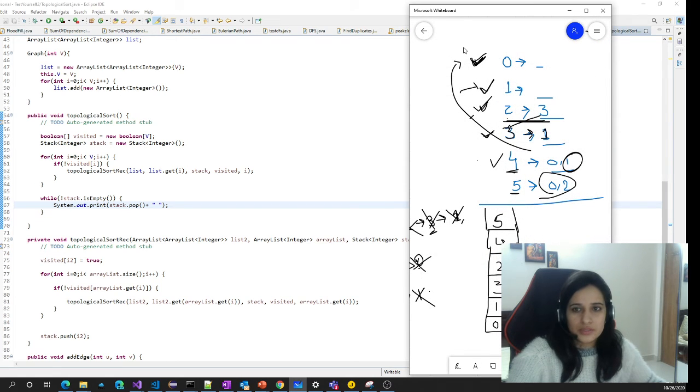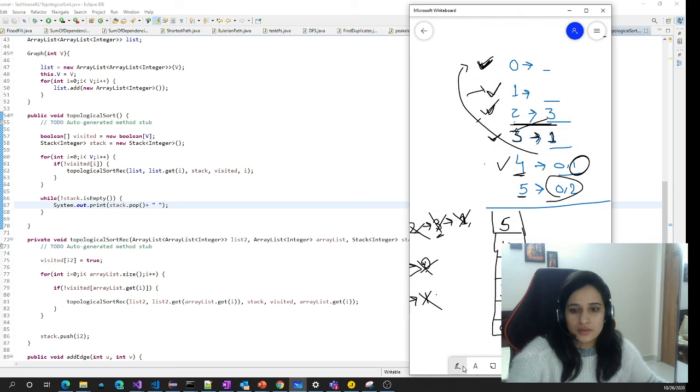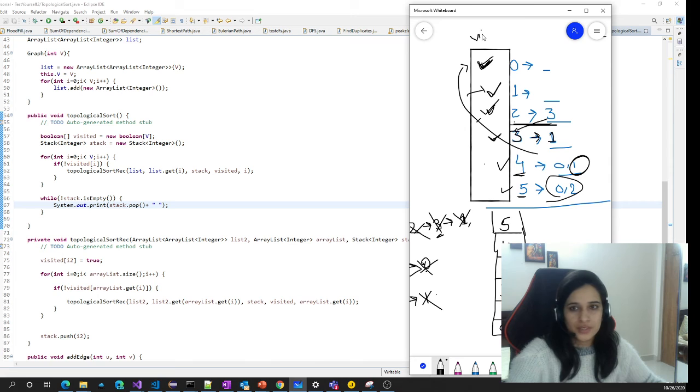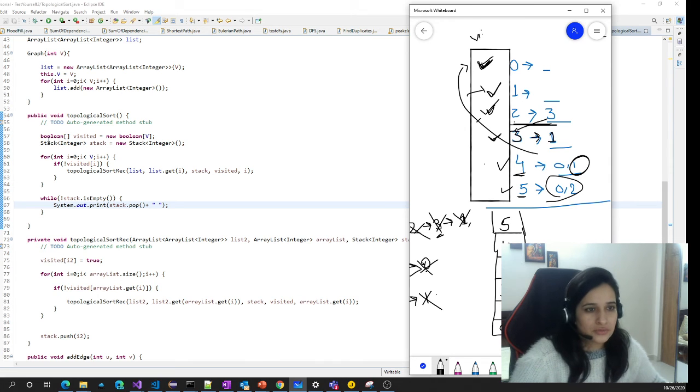If you see, we are keeping track of which vertex is visited. So this is the visited array, a Boolean array, which I declared in line number 57.